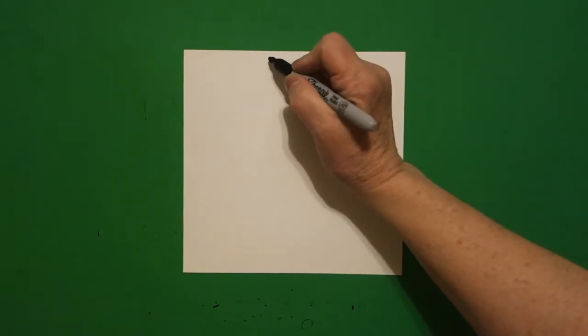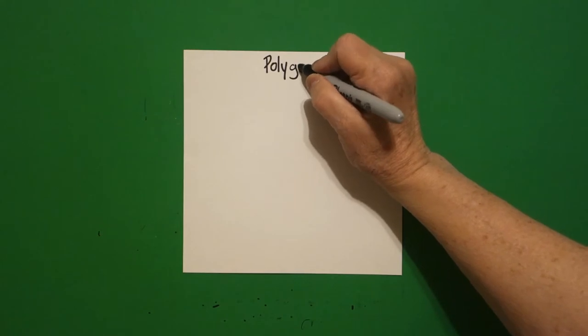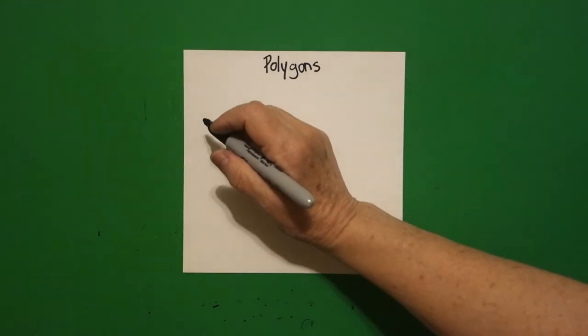Okay, let's draw. Today's project is how to draw polygons. And polygons are closed figures made up of line segments. The line segments do not cross and the sides have to be straight.